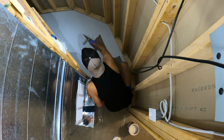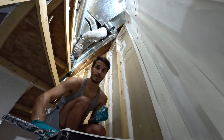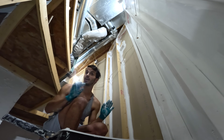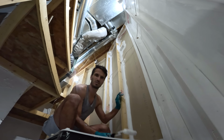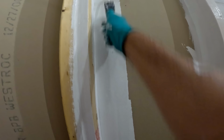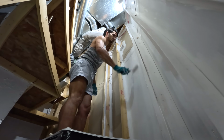Once the flooring had a coat of paint, I gave it a few hours to dry, and then I got to work on finishing off the walls that had exposed drywall. I'm really happy with how this is turning out. It's making such a huge difference in here. It just feels so much brighter, and cleaner, and happier. Definitely a lot of work though, cutting in all these studs, but worth it. Again, we definitely could have put another piece of drywall on the back for how infrequently we're in here.